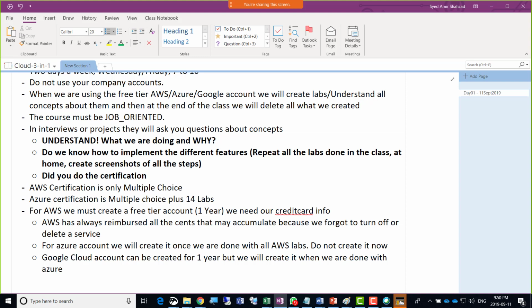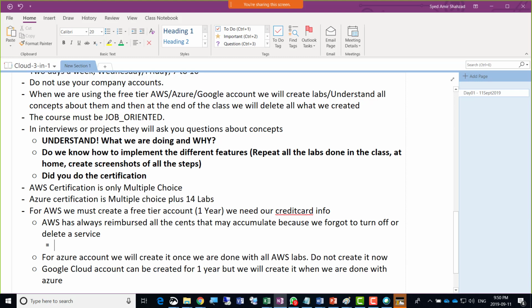So then there is a question from Kamal that what if we already used 1 year free tier account? That's a very good question. Suppose you've already used up. So AWS, as I said, AWS is really generous. We can create as many AWS free tier accounts, but with different emails. That's it. This is what you cannot do in Azure. You can do it in AWS, but you cannot do it in Azure, right?